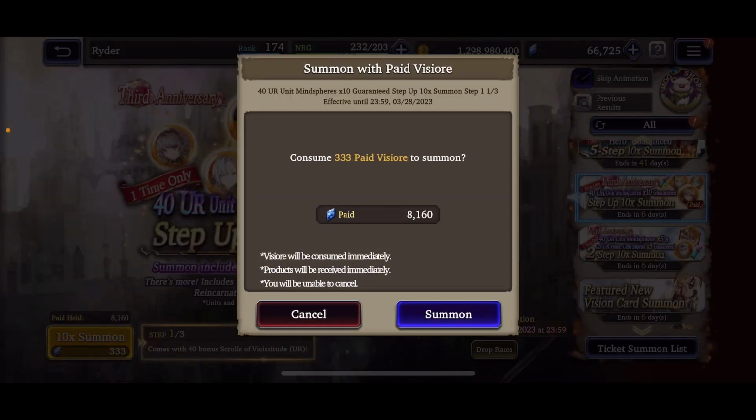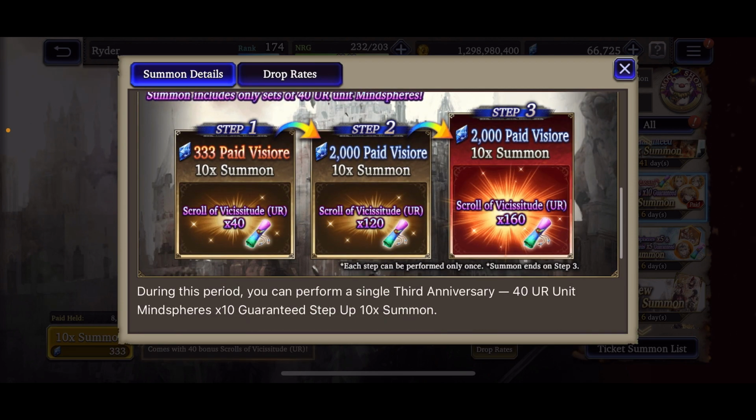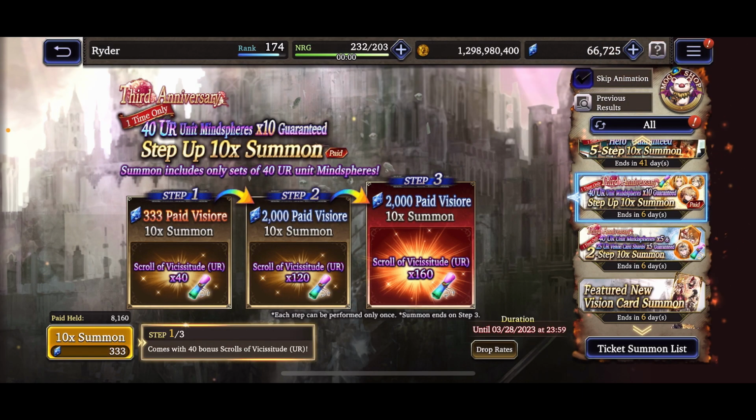This one is going to have more. Let's look at this here. This one is going to have 160 plus 120 is 280 plus 40 is 320. So that's 5, 10, 15, 16 reincarnation levels. So that's actually not bad.